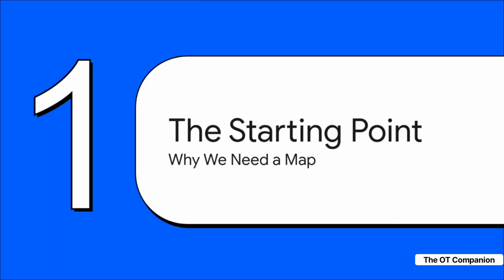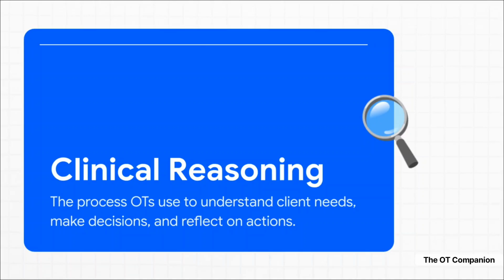Well, like with any journey, you can't just start driving blind. You need a map. We have to understand the landscape we're working in, which is exactly why having a structured approach is so essential. Without one, you're pretty much just guessing. And that, Matt, well, that's what we call clinical reasoning. It's the core thinking process OTs use to figure everything out.